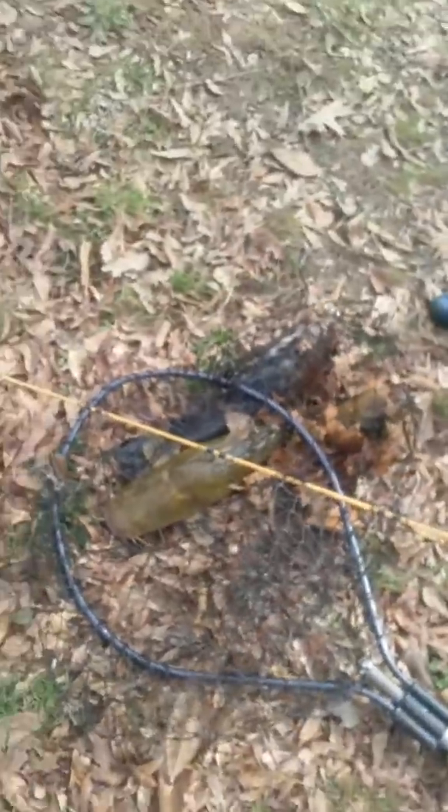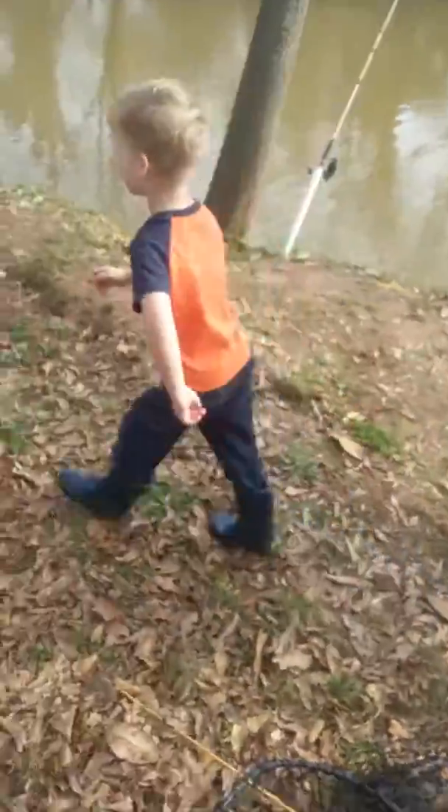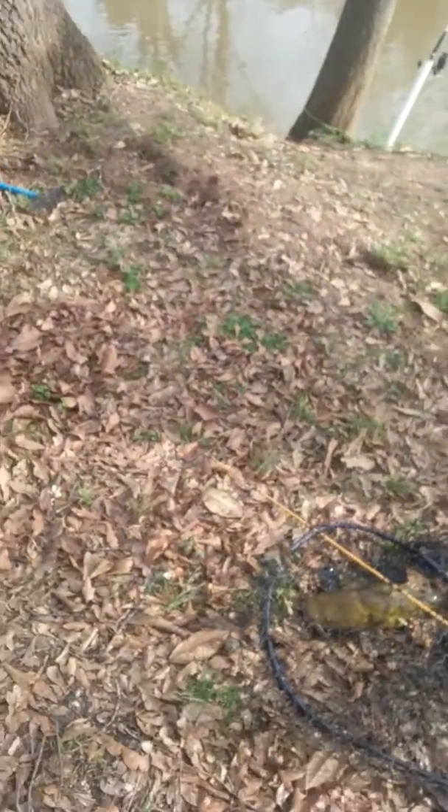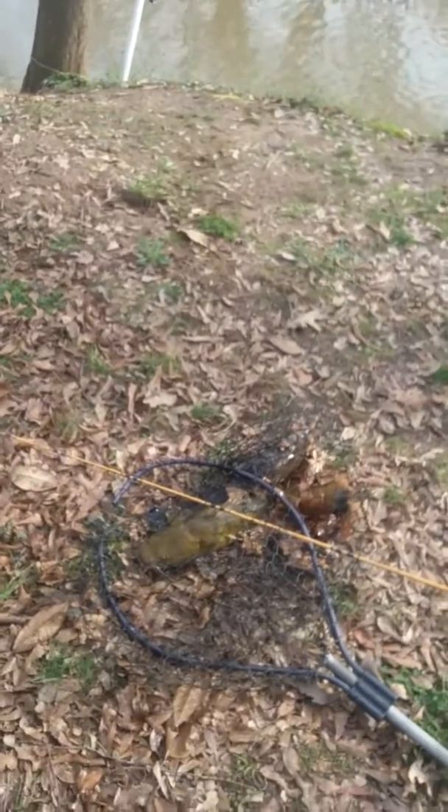One fell off, so you did pretty good. All right, Grandpa. That's a different one and that's a different one — two different ones. Okay, that one swallowed it. Give me that knife over there, go get the knife. Wow, I got two little ones. That was quite a bit better.